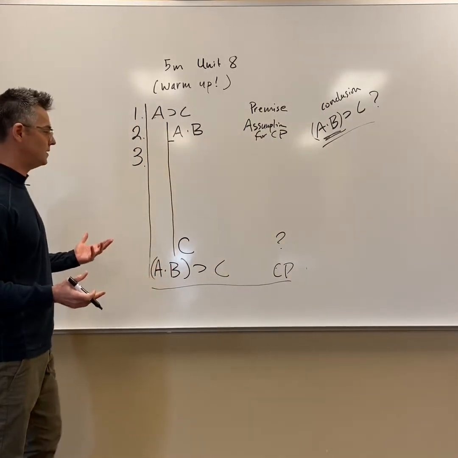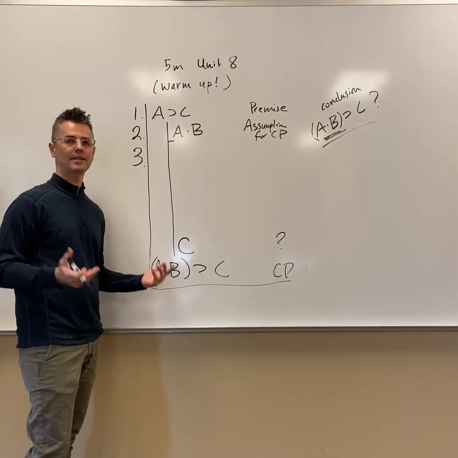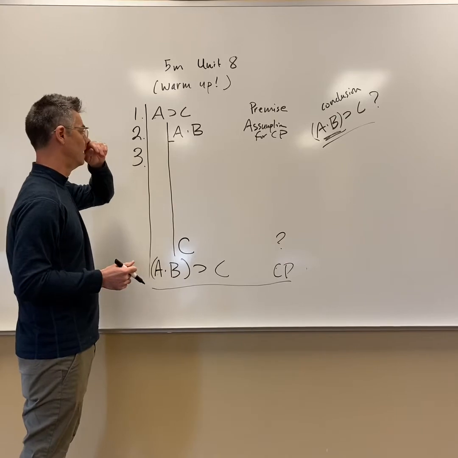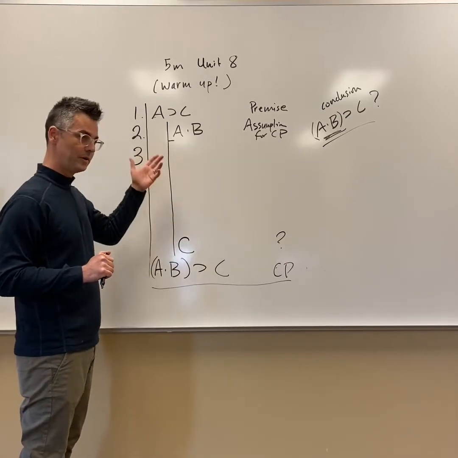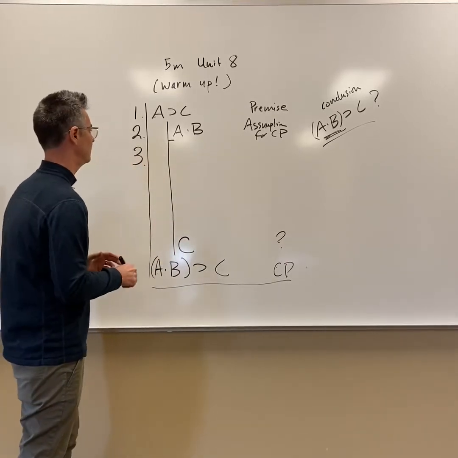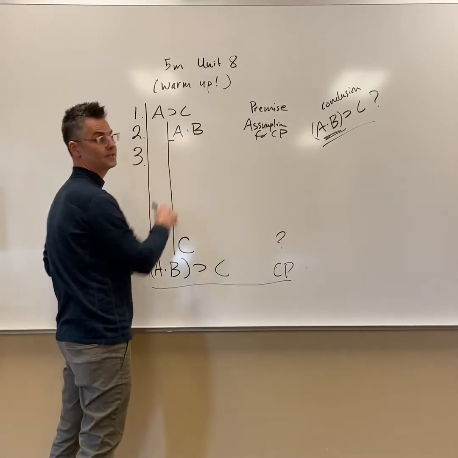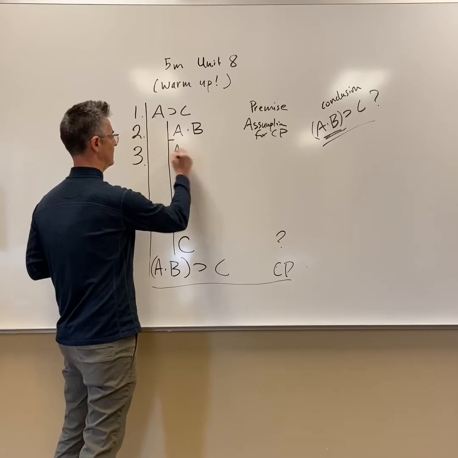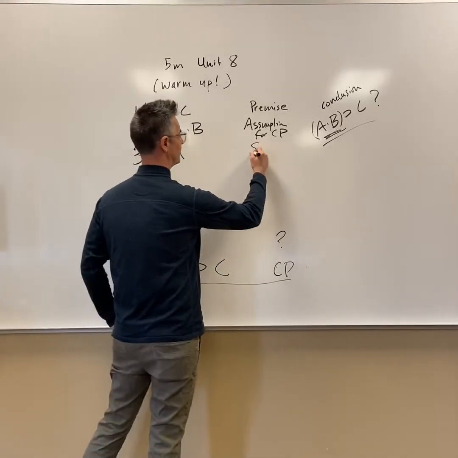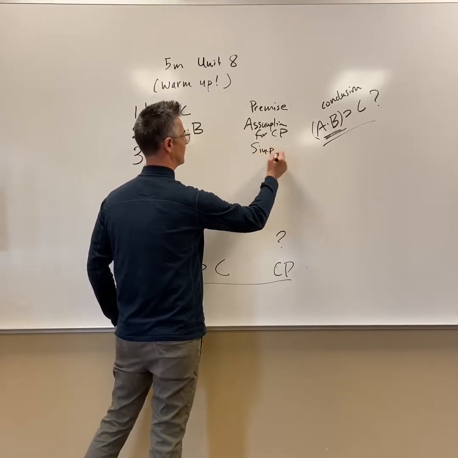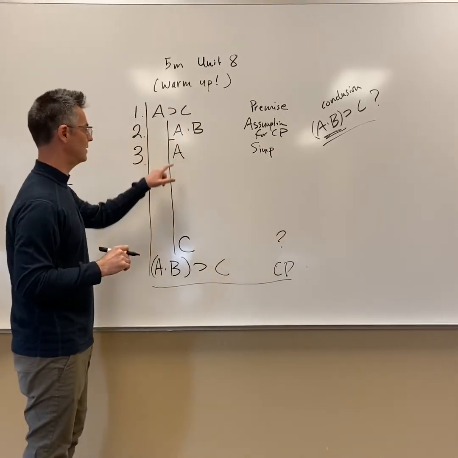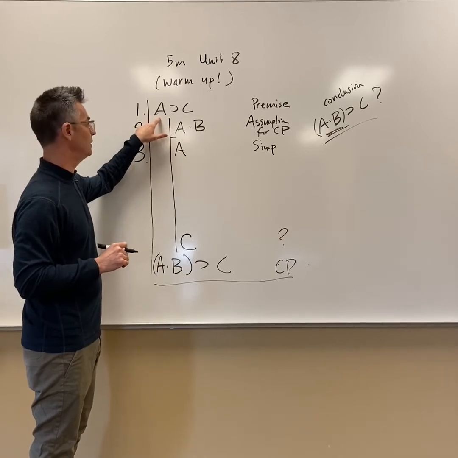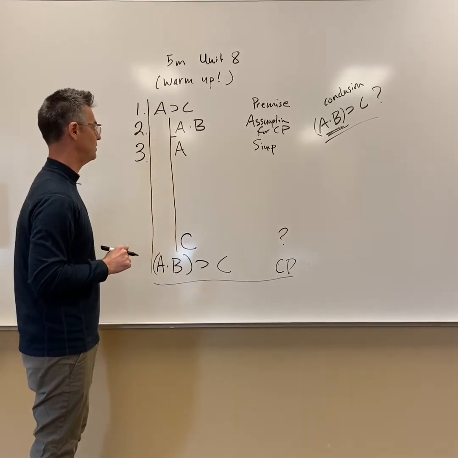Now I've got some pieces and I can start actually doing the logic. I can derive C given A and B. So how am I going to do that? This part should be pretty straightforward for you at this point in the course. So you're going to look at this conjunction and you're immediately going to think, simplification, that's the way. So you're going to go A there. That just means that if you've got a compound conjunction, you can have either side of it that you want. And you pick this side because you're already looking up here and you see that you're going to be able to use modus ponens here to generate what you want.